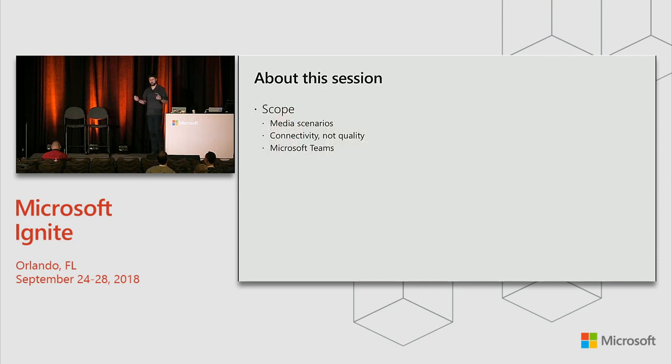With that, for today, I do want to talk about media connectivity scenarios. I want to talk about connectivity. I'm not going to talk about quality. We did that on Wednesday. And we'll be talking about Microsoft Teams. If you still have questions about Skype for Business, want to know how Skype for Business or OCS or LCS actually connects over the internet and does its media connectivity, it's different than Teams. And my colleague Thomas has been creating videos for almost 10 years about LCS and OCS and Skype for Business and media connectivity. So if you'd like to know more about that, go to Channel 9, search for him, and he'll be doing these kinds of sessions, but then aimed at prior technologies.